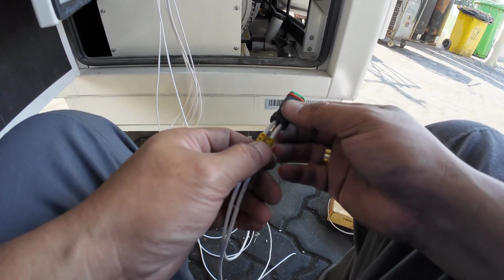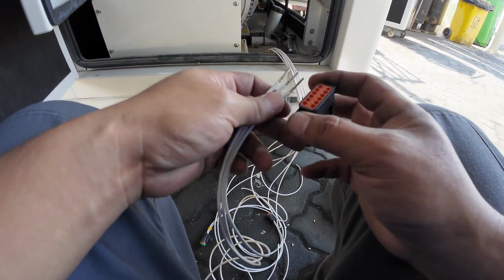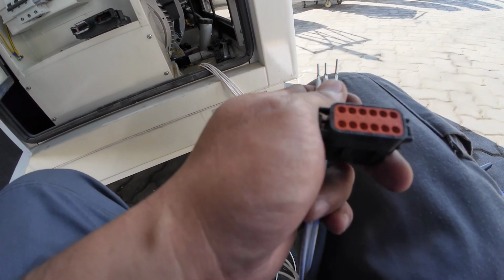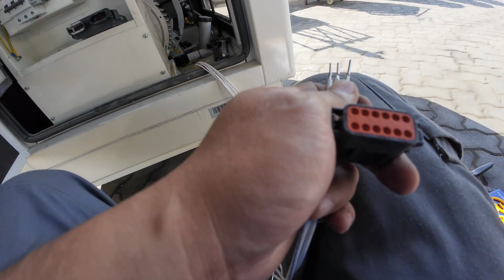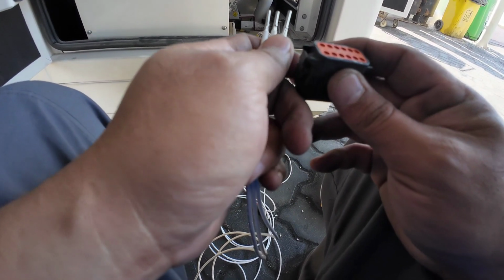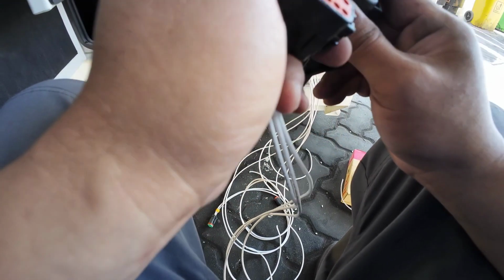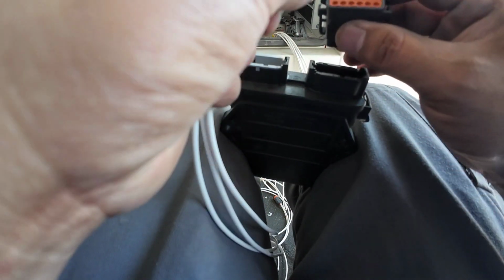So 4445. So this is for our speed trim, this 3 wire here. So I'll just put the numbering for this. So our number for speed trim is, we are going to connect at G2. So we have G2 at 11, G2 at 12, and G2 at 2. So that is our numbers from here. So we'll take a look from our speed governor controller. So number one is over here. Start like that. So that is number one. So we have here G2. So 1 and 2, we can connect from here.